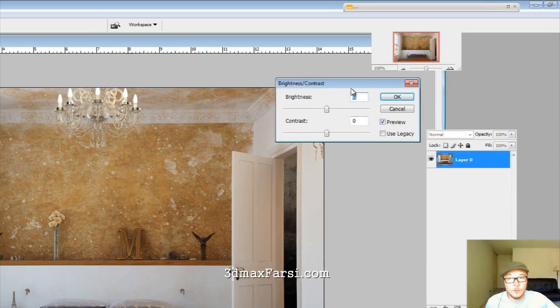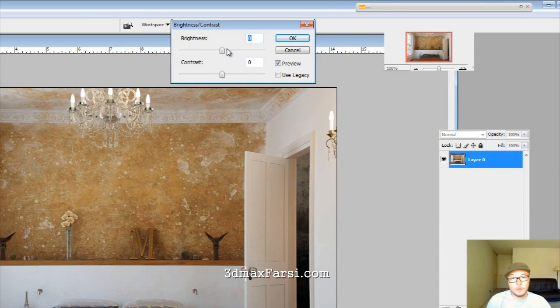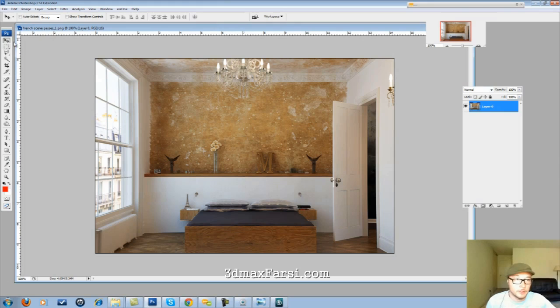Same thing with brightness contrast. It basically works like curves, brings more contrast, but with brightness contrast you get more saturated colors. So this is why I don't really like to use it, and instead I'm using the curves. Press the preview to see if you've not overdone it. So maybe the brightness is alright. Contrast we can add a little bit more. Something like this will be just fine.